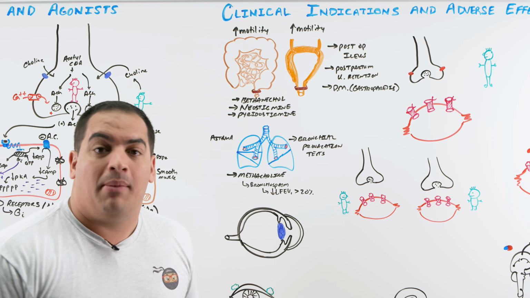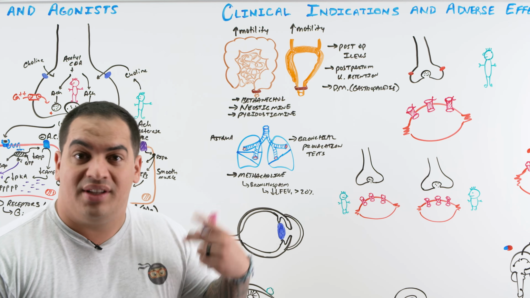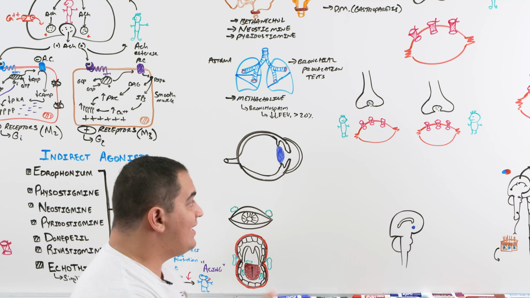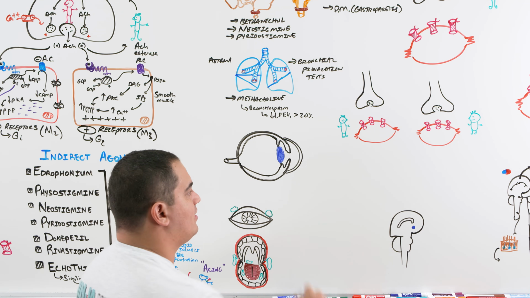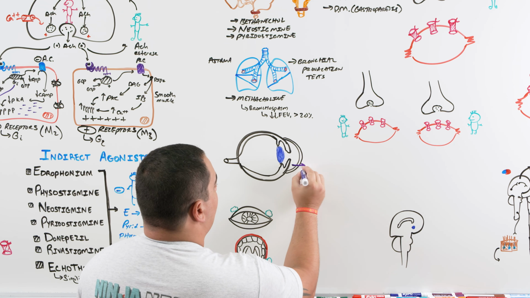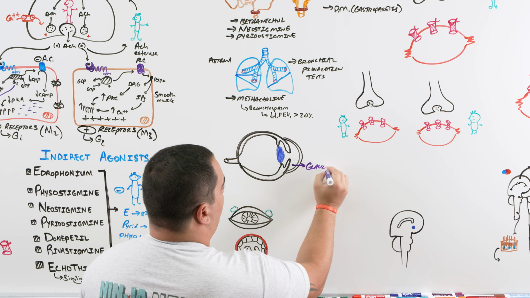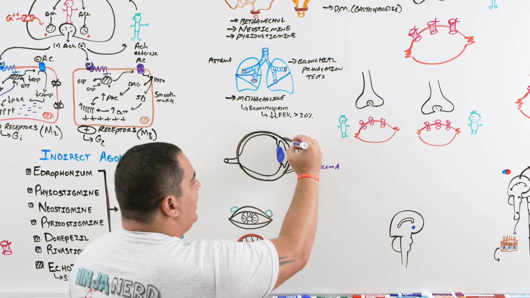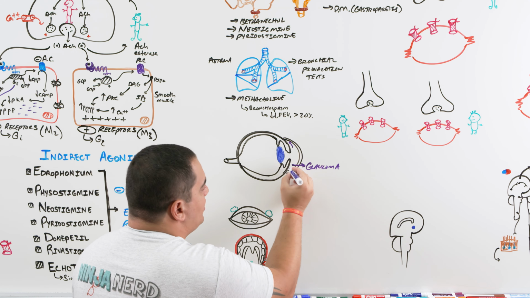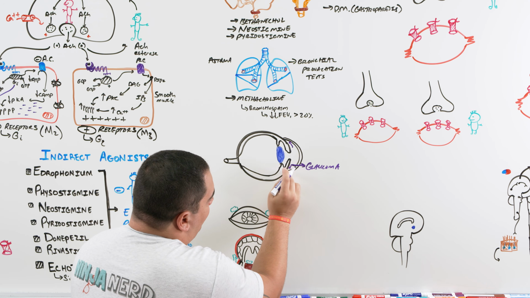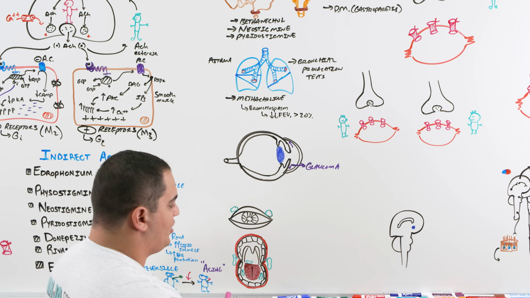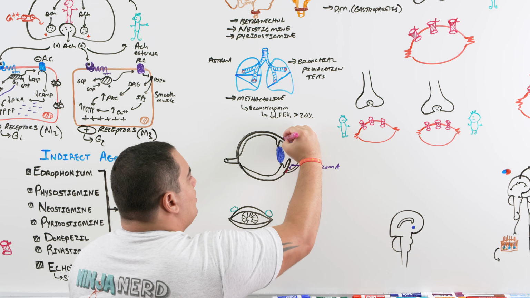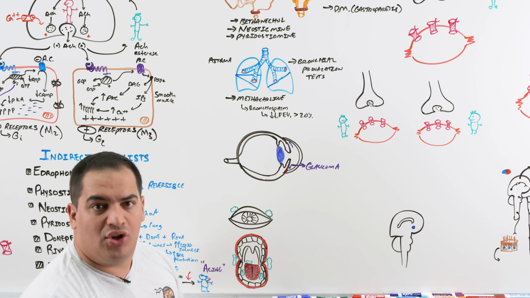Now let's come down and talk about things like glaucoma and secretions, particularly from the eyes and from our oral secretions. All right, my friends, the next situation is what if we have a patient who has glaucoma? You know there are different types of glaucoma: open angle and narrow angle glaucoma. But the problem is that we're having an issue draining the aqueous humor into these tiny little channels. I'll highlight it here in pink. It's called the canal of Schlemm. And this little area is where you're draining some of the aqueous humor.